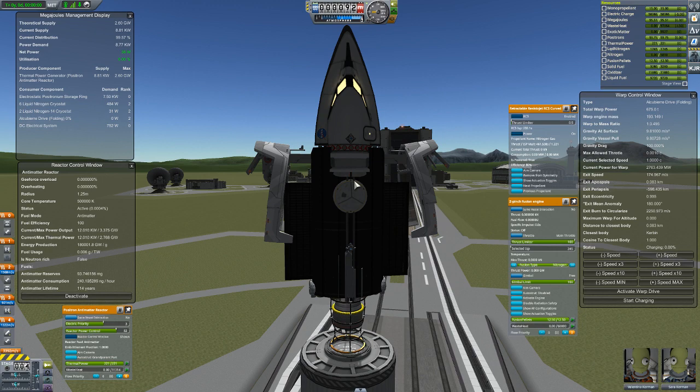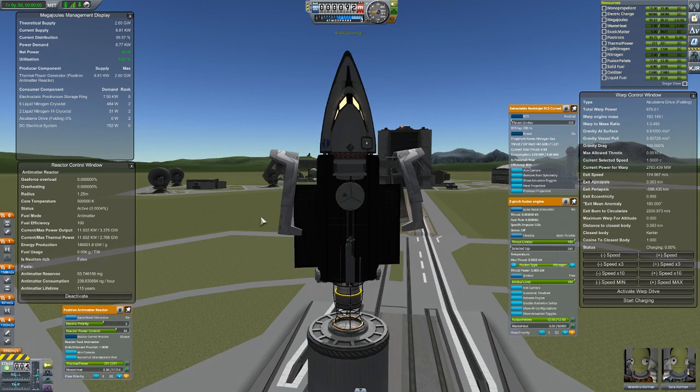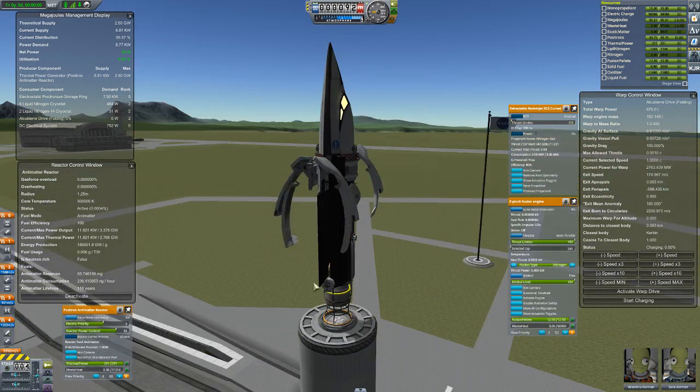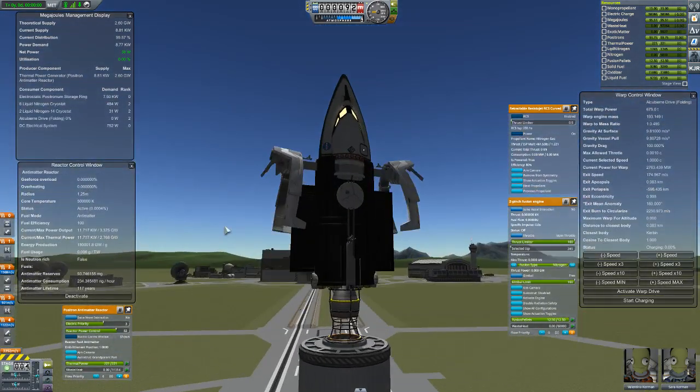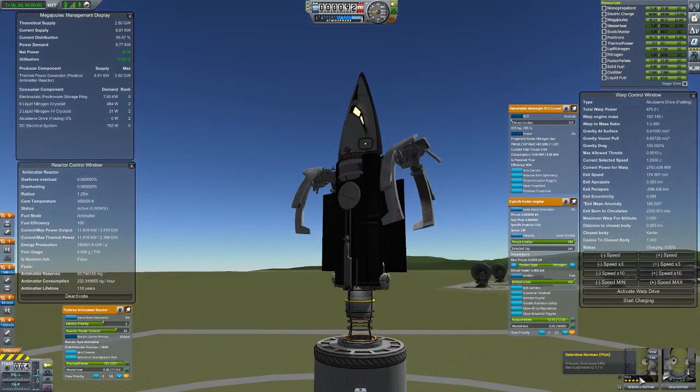Another sweet spot is going to be Eve. Incidentally, Eve is a wonderful spot to harvest antimatter because of the size and density of the planet. It has got quite the magnetic field pretty far out from it that will happily snatch up all that antimatter and store it there, and then you can go by and collect it like it's free money.